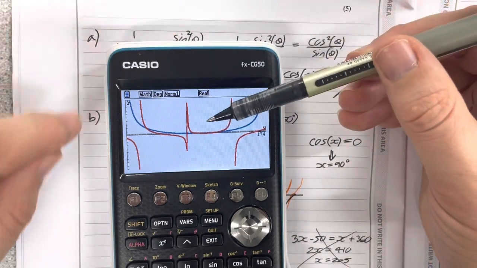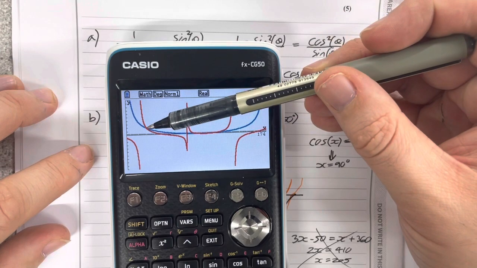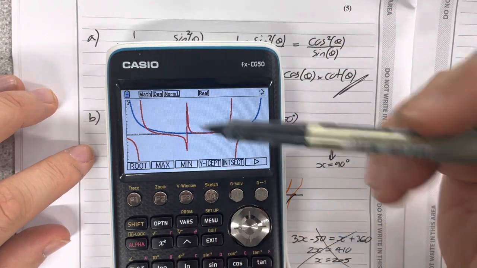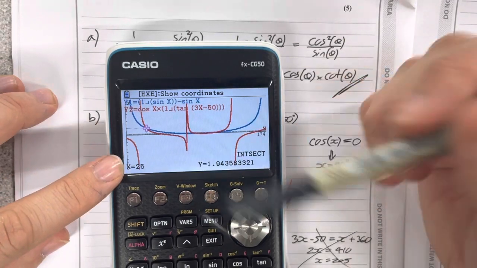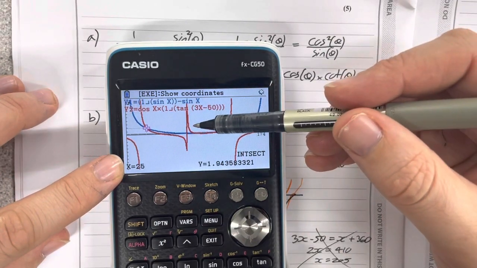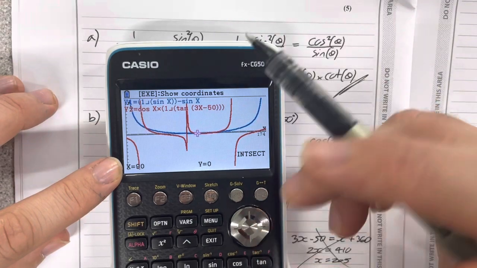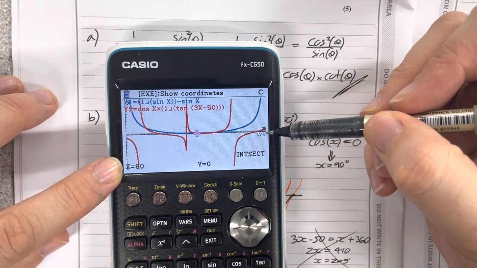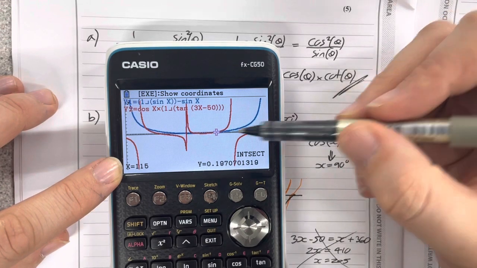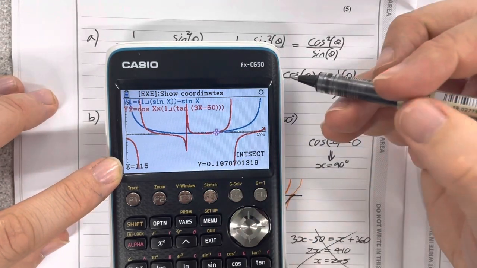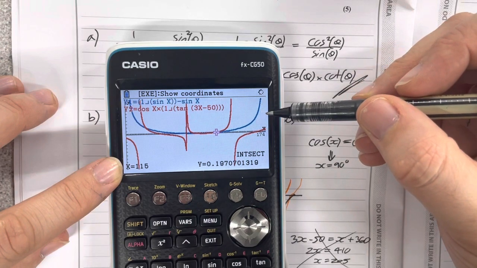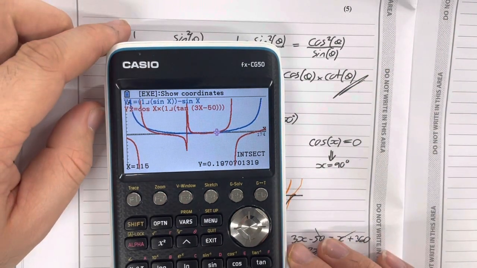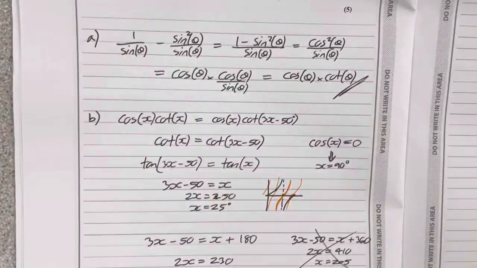Okay, so we've got one solution here. In fact, if you do G-Solve, you can find the intersects. You've got one solution here at x is 25. We've got one solution here when x is 90, and the next solution there at 115, and that's it. The red curve doesn't intersect the blue at any other points. So yeah, those are the 3 roots.